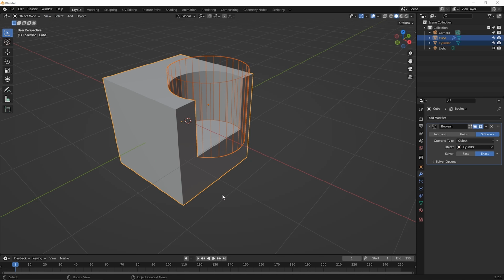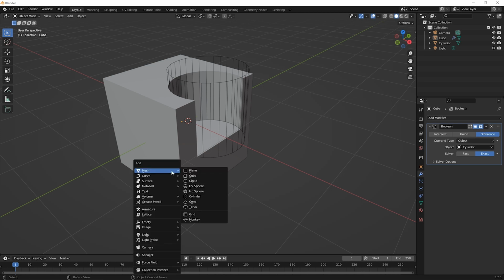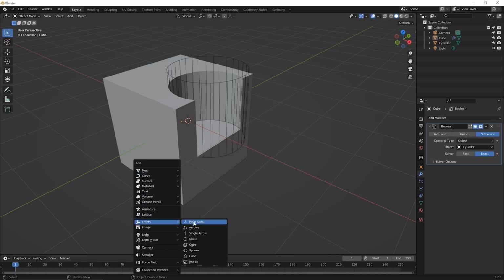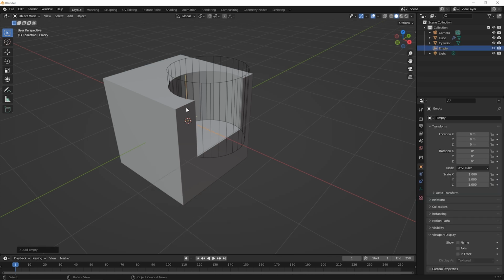In cases where you don't want to have to remember to do that, or you just want to really think about this as being stuck together, go ahead and click once in space and recall that you can use an empty object and then parent these two groups to that empty object. So let's go ahead and practice that, even though we've done it before. So Shift A for add, then go down to empty and let's use a plane axes. The plane axes are put at the 3D cursor. We don't really need to see them clearly. We see up in the outliner, it says empty.